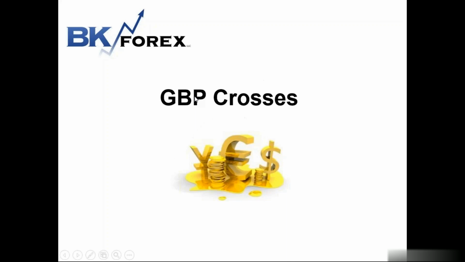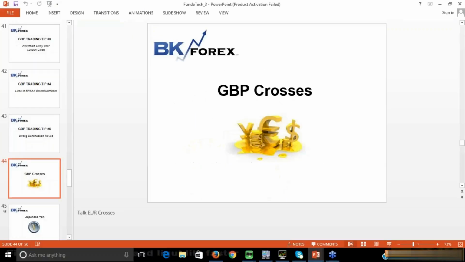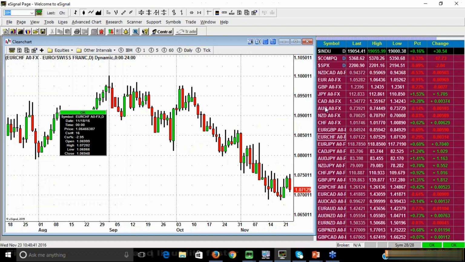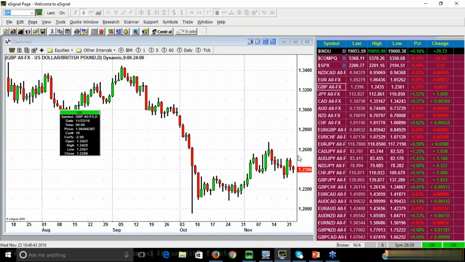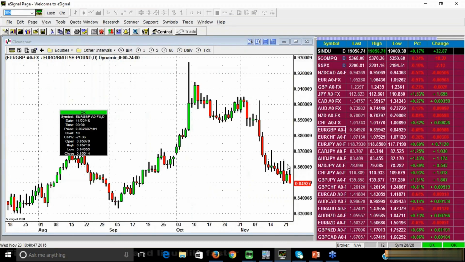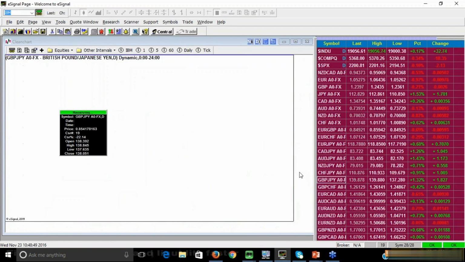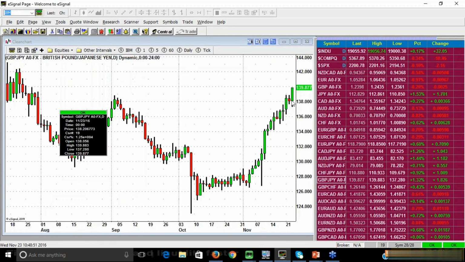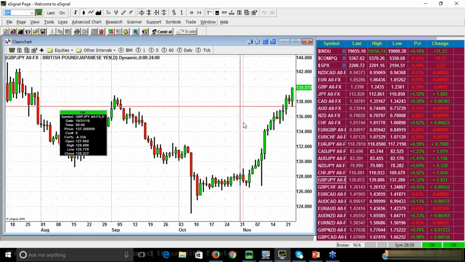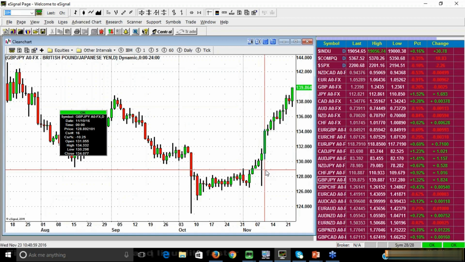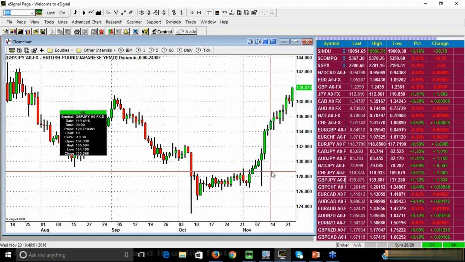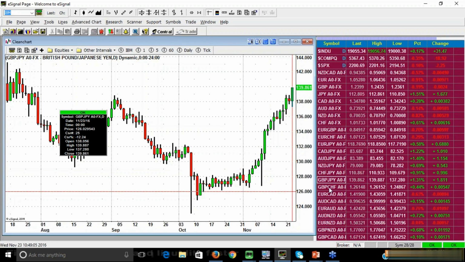Pound crosses are extremely volatile. The average daily ranges of pound crosses are massive. We talked about how the average range in the pound is about 150 pips, but the average daily range, except for euro pound, which is kind of thinner, for pound yen, I mean, look at this one given day. We had a 260 pip move in pound yen. This day over here, I don't know if you can see where my crosshair is, a 400 point move in the pound. And what looks like an average day is still almost a 200 pip move in pound yen.